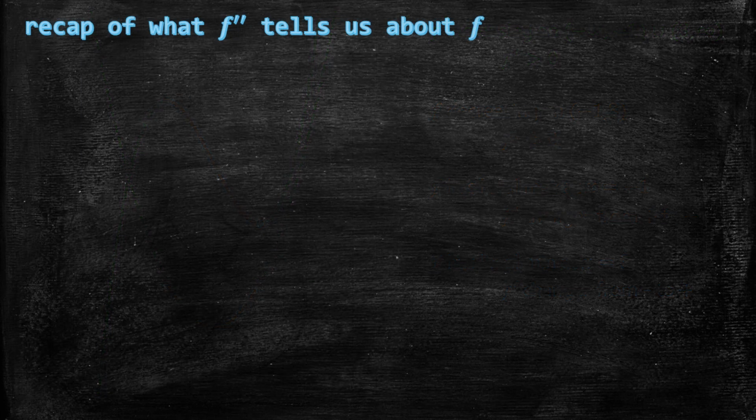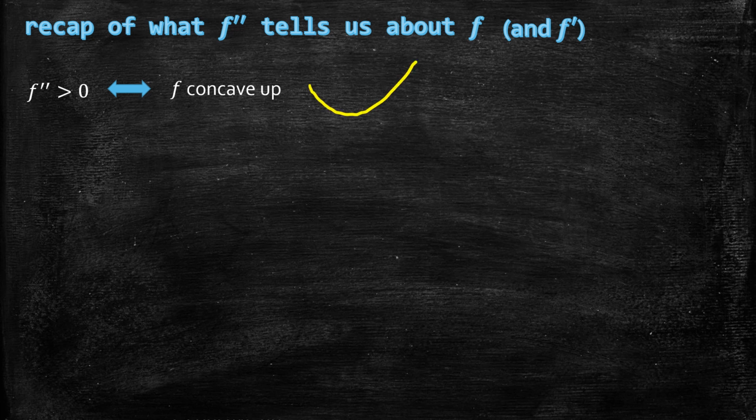Now it's time to get the second derivative involved, recalling what the second derivative tells us about the function f and about f prime while we're at it, because all three of them are intimately connected, as we will see. Recall if f double prime is greater than 0, this is synonymous with f being concave up. It's a way to test for concavity. And what does a concave up graph look like? Something like this. Sometimes I draw little normal lines with arrows, and you see they're all pointing upwards as I model the curvature.